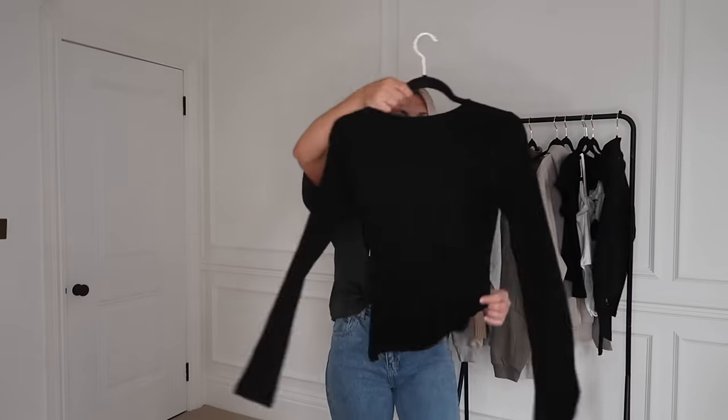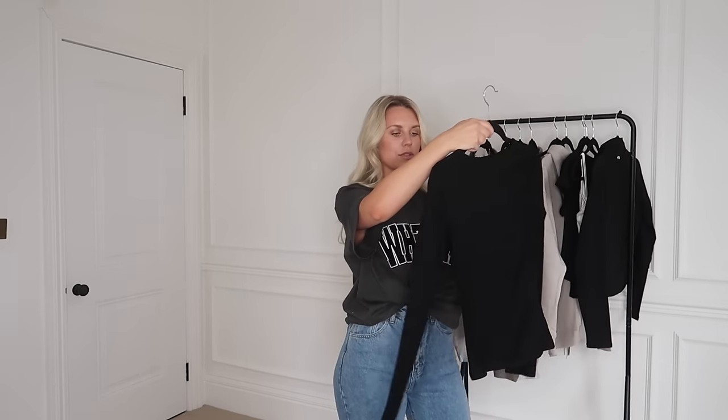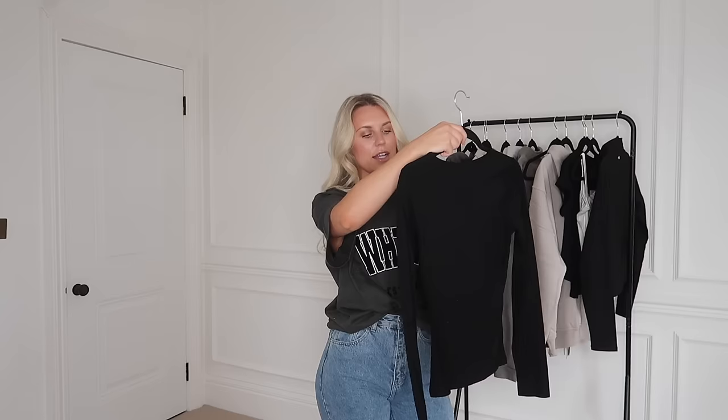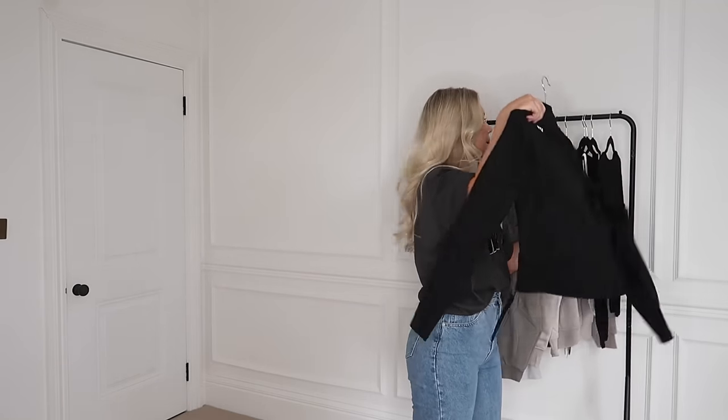I also got this as a good base layer — it's just a plain long sleeve black top. This is definitely not only for active wear, it's great for any layering you need to do. A good basic long sleeve black feels really thick and supportive — some cheaper plain black long sleeves can feel quite thin, but this one doesn't. This one is called the Only For Tonight long sleeve top and I got that one in a medium.